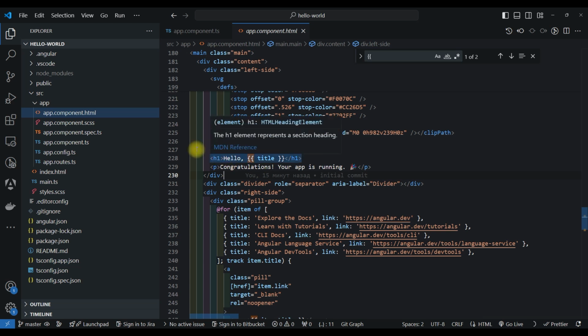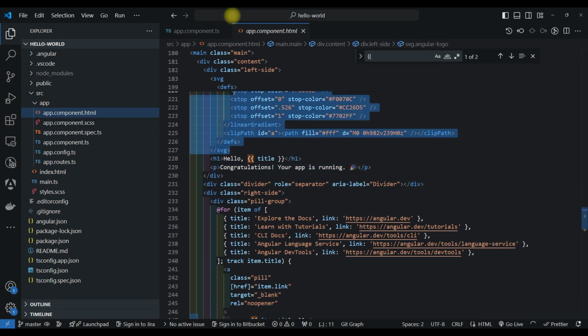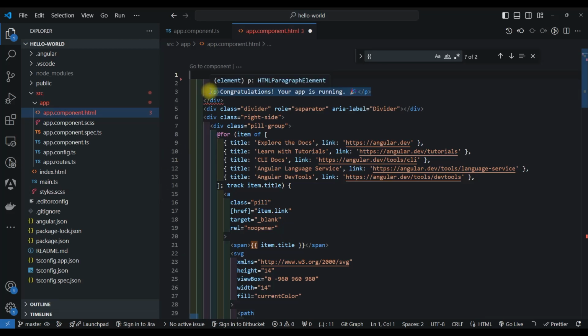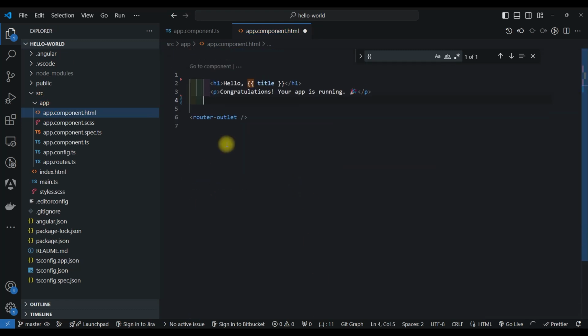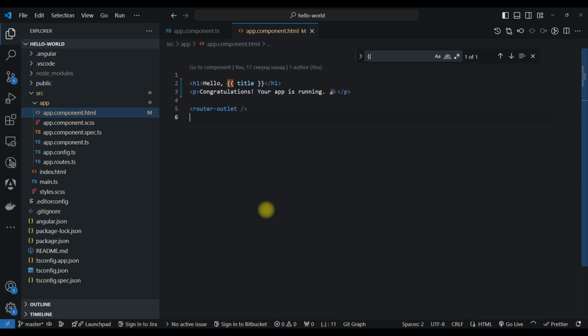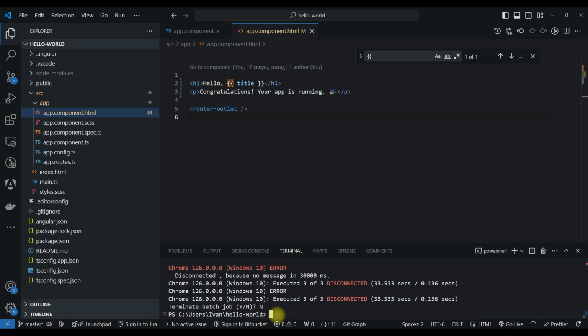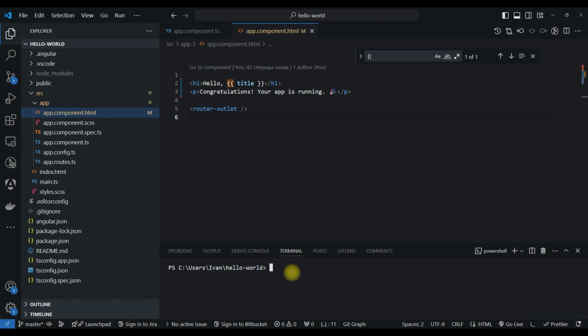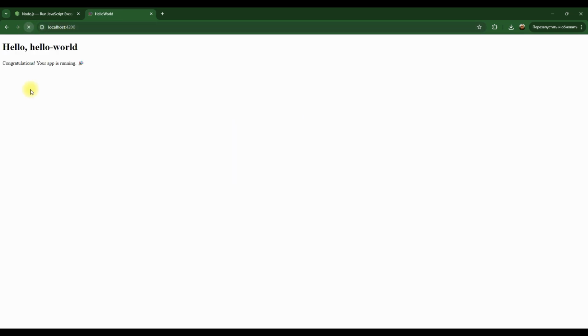Okay, so we can just close this, and we can clear and type npm start and open localhost.